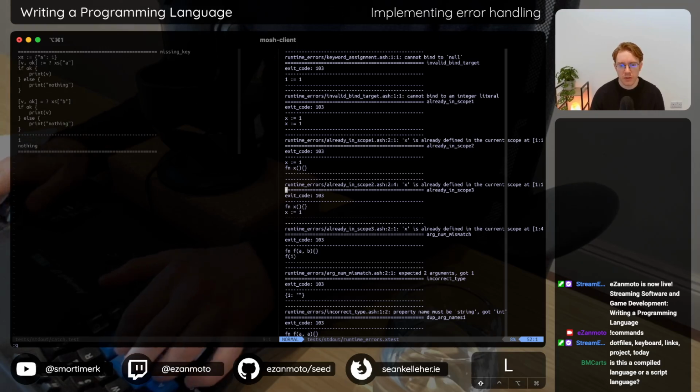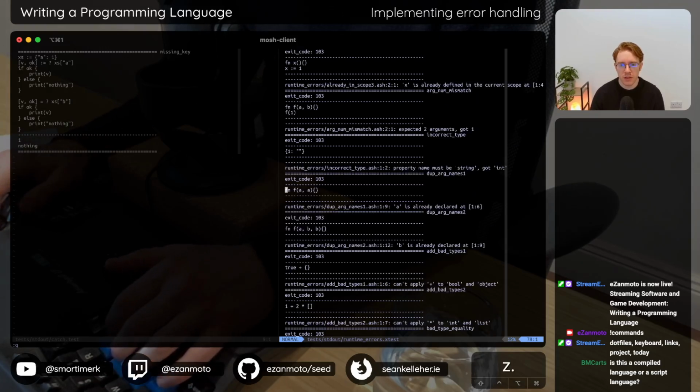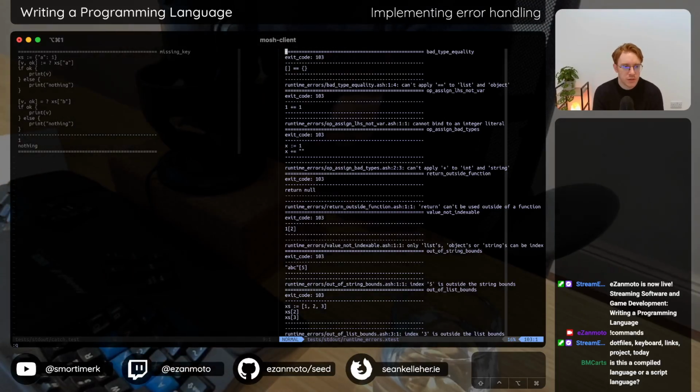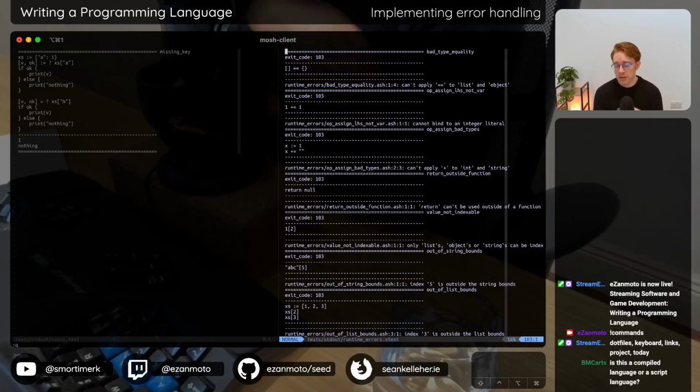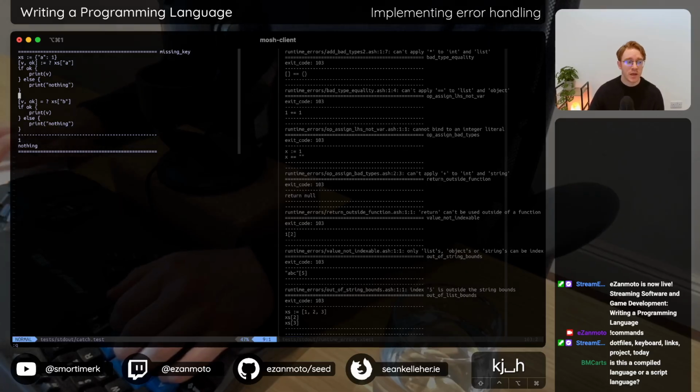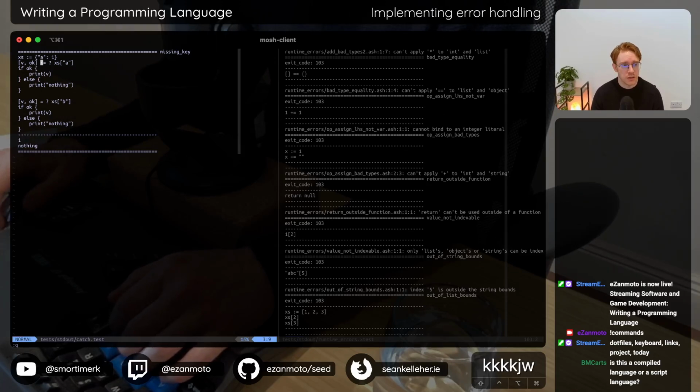Already in scope, argnum mismatch, incorrect type, duplicate arg names. Usually the language-level stuff that we want to be able to handle is reflection and introspection. So in the case of the values over here, we might not know whether the value A is defined here or not.